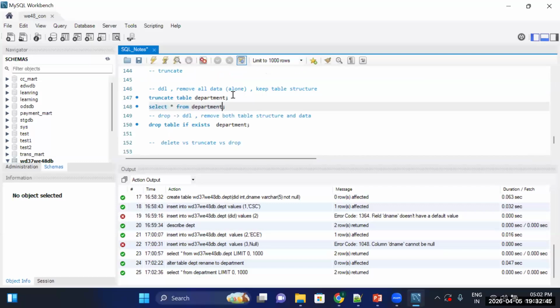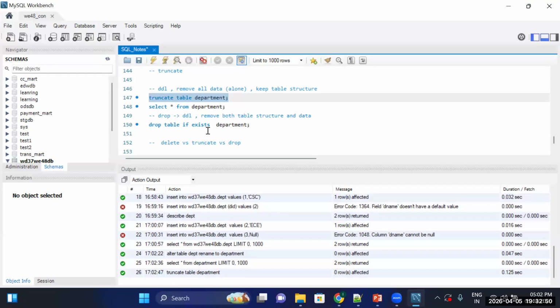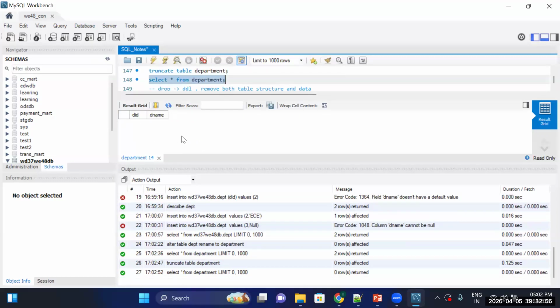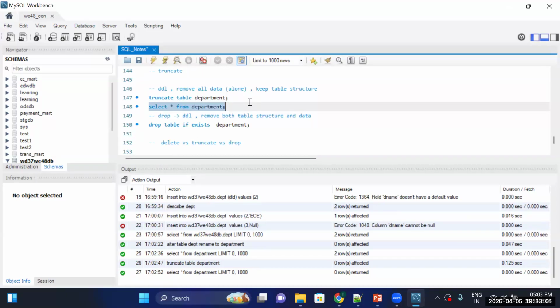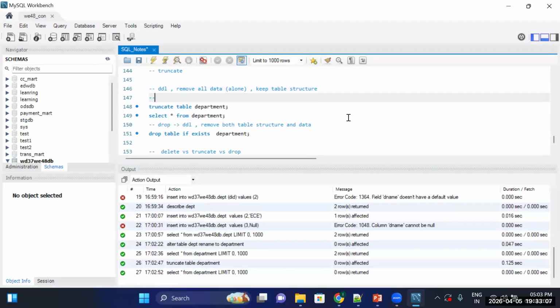Okay, I'm going to truncate the table. Truncate means delete all the records while keeping the structure. Okay, it is done. Truncate is done. Immediately it is completed. Now I'm running the same query again: select star from department. You have the structure, D name still we have, but we don't have any record. So what truncate is doing: remove all the data and keep the table structure. Truncate is a DDL and removes all records in a table. It only removes the entire record set and keeps the table structure as it is. That is truncate. Any question, guys?